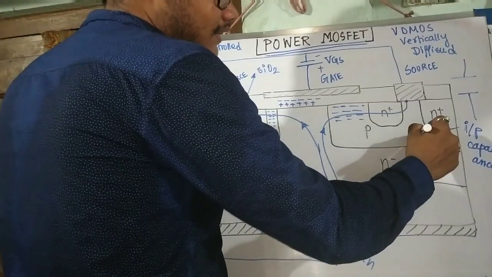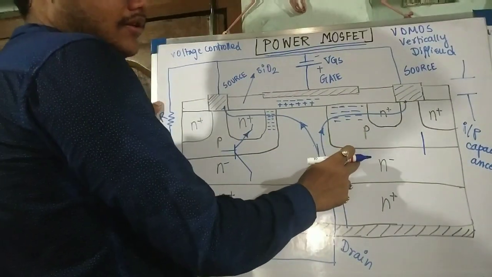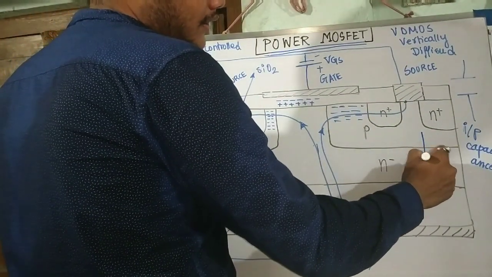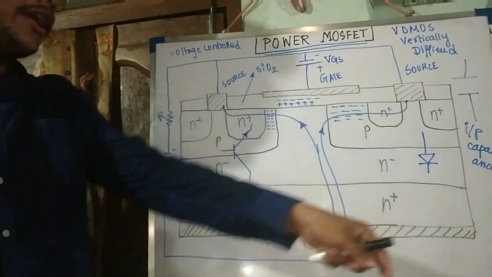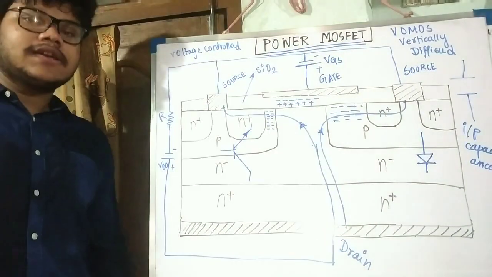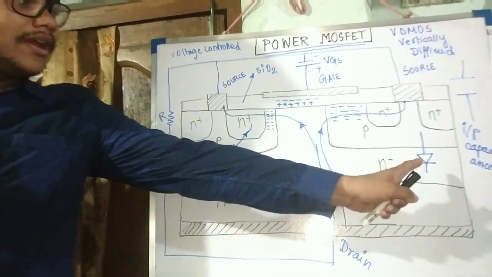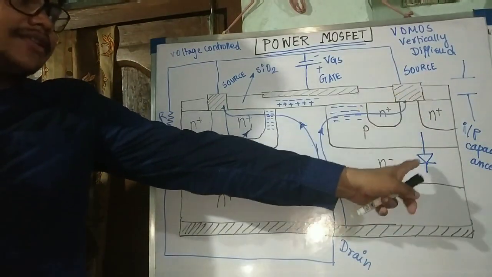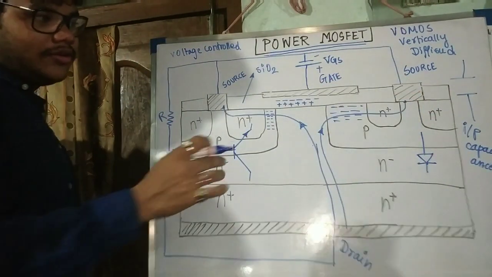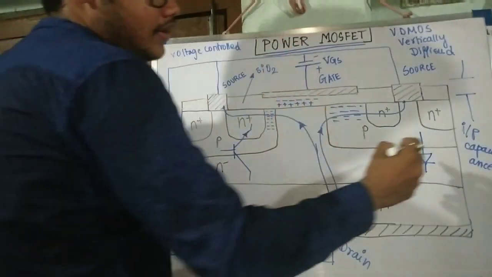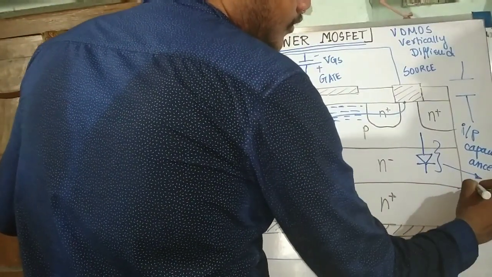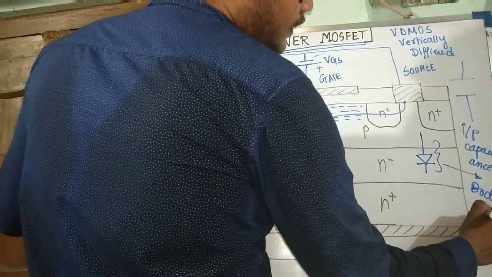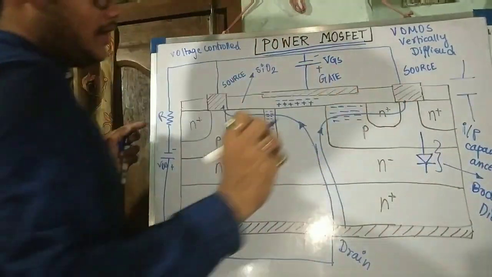Again we can see there is a parasitic diode also. PN. So there is a diode. So PN, there is also a parasitic diode, or it may be called an anti-parallel diode or body diode. That's why you can see in some of the MOSFET symbols there is an anti-parallel diode like here, like this. So why that anti-parallel diode? See, PN, so this forms a diode. So this is an anti-parallel diode or body diode. Sometimes it is called a body diode, or an anti-parallel diode.